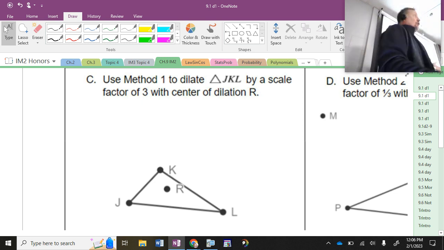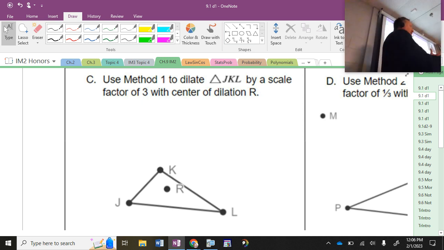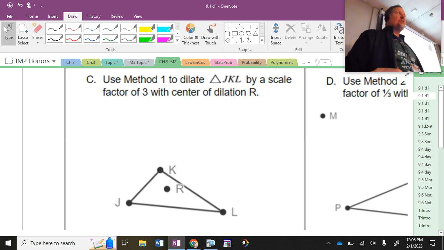By the way, does anyone know what unit we're in? Someone last hour got it right away. What unit are we in if we're going in order? Anyone know? Not 6, not 7. Not 9. It's 8. But they say chapter 9 in our notes, because I'm not changing that this year. Next year, maybe you don't care. I'm going to change the units to what we're actually going in order. But this is the 8th unit.